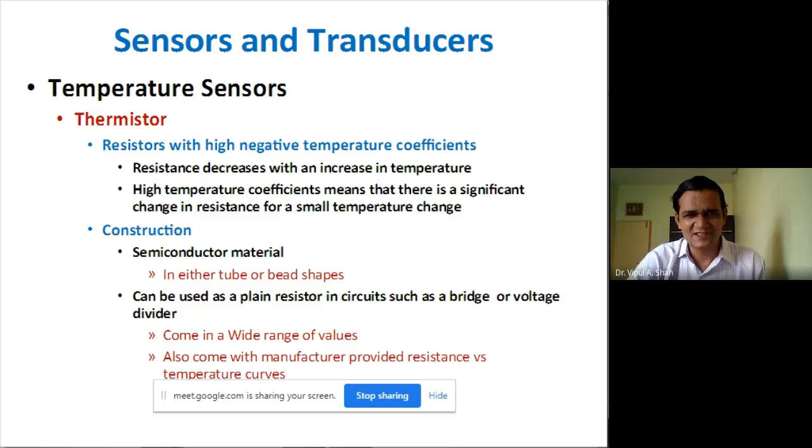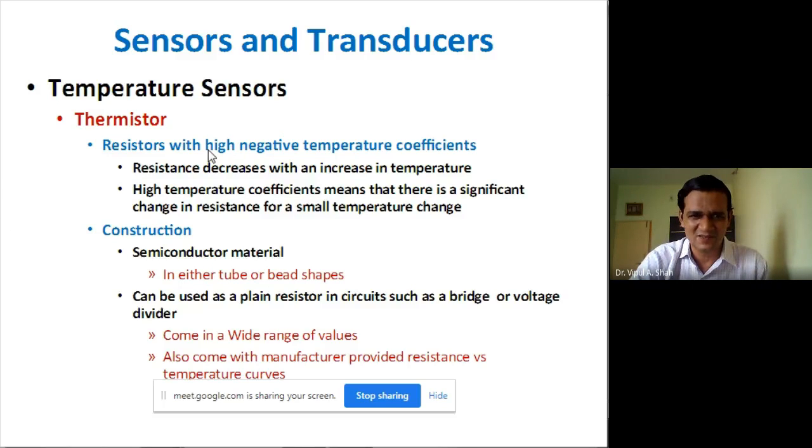So the thermistor is one of the sensors utilized for temperature measurement, the resistance of which has a high negative temperature coefficient of resistance. Some of these thermistors which are utilized for human body measurement purpose have a high negative temperature coefficient. So resistance will decrease with increase in temperature. Earlier we have seen in the case of the RTD that as and when the temperature increases, the resistance is increasing. But the property of the thermistor here is the resistance with a high negative temperature coefficient. So as and when the resistance decreases, the temperature increases.